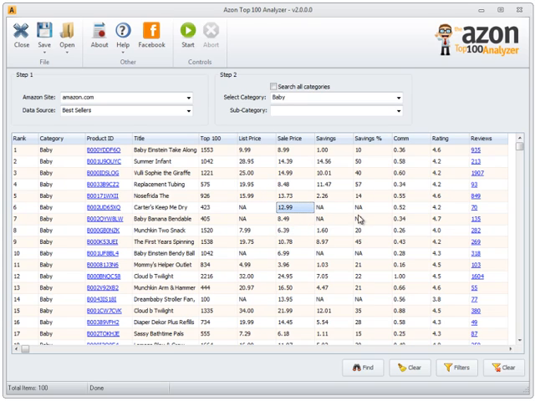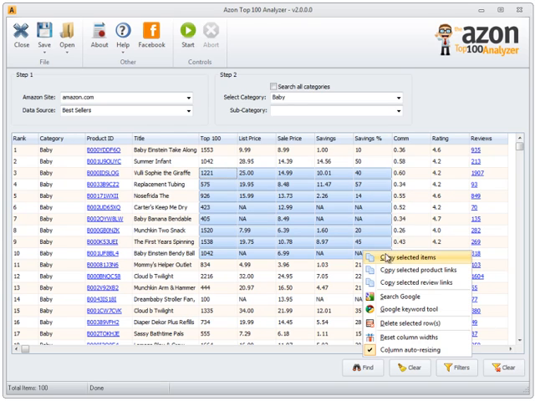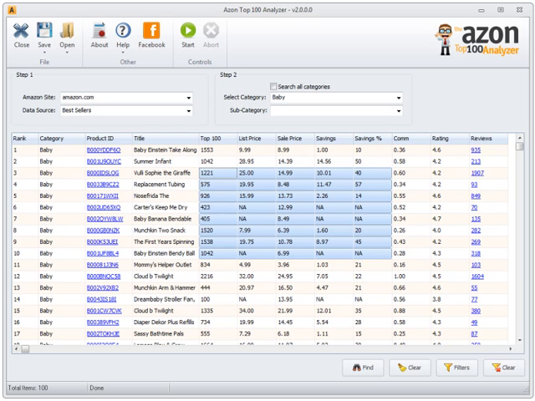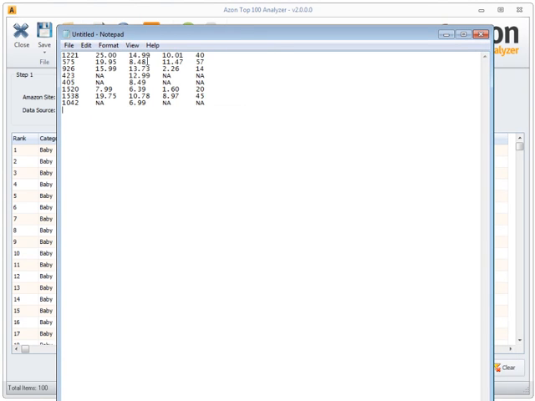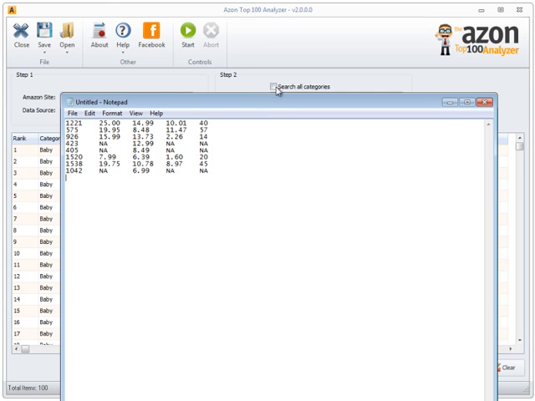So it doesn't select the entire row. Now the reason I did that was because when you select some data and then right click, you can copy the selected items. Now check this out. If you left click that option, and let's say you bring up a notepad and right click and paste, you see you get that data in a tab delimited format. So it makes it really quick and easy to select whatever data you want and process it wherever you want.